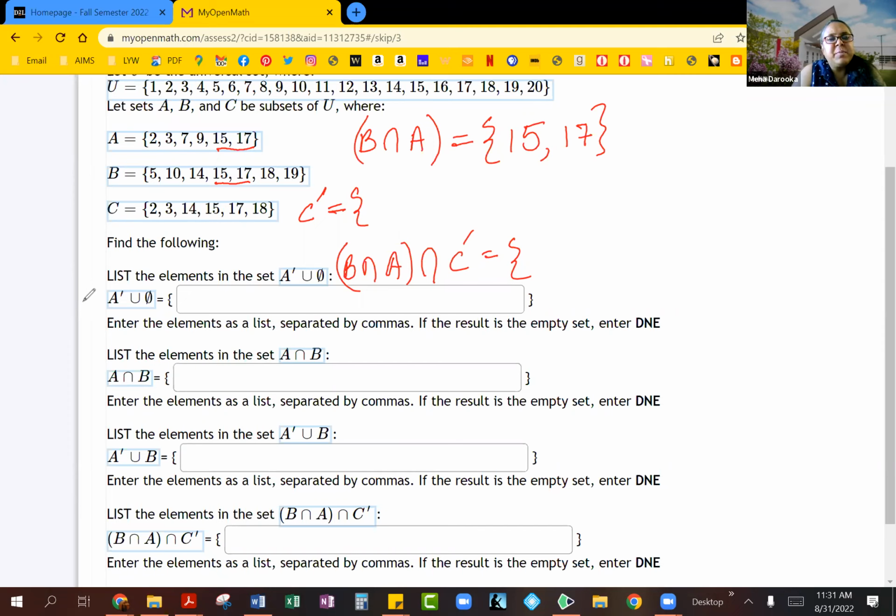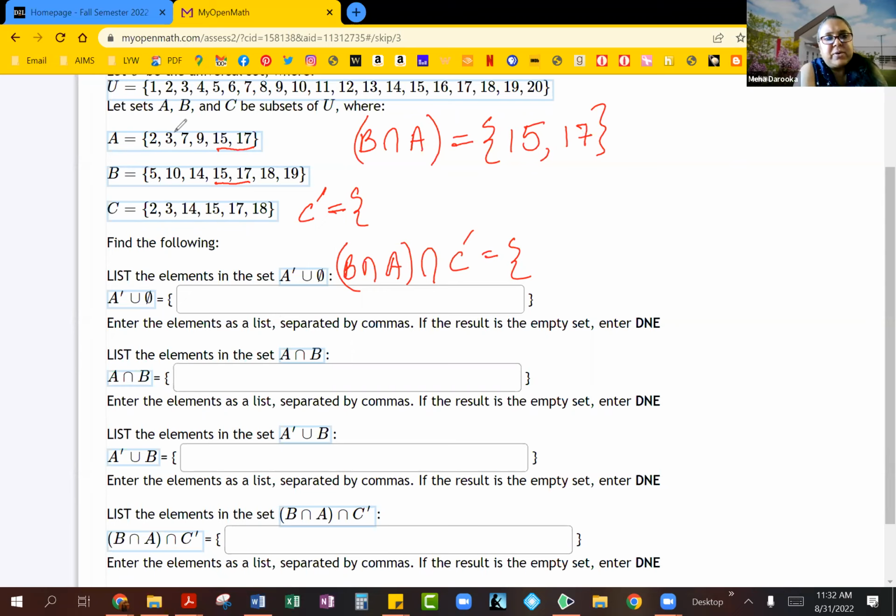No, Amanda, the parentheses are just being used as a grouping symbol. So basically what they're saying is first you're going to do the intersection between B and A first, and then whatever that set comes out to be, then you will do an intersection between, which is 15 and 17 that we came up with, that and then whatever you have in C complement. So the parentheses are just being used as a grouping symbol to say, do the B intersect A first, and then we'll do the intersection with C complement. All right, I see answers from Kendall and Michael in there.